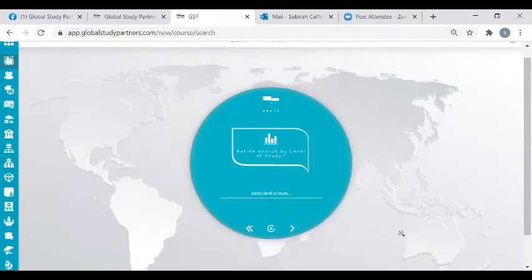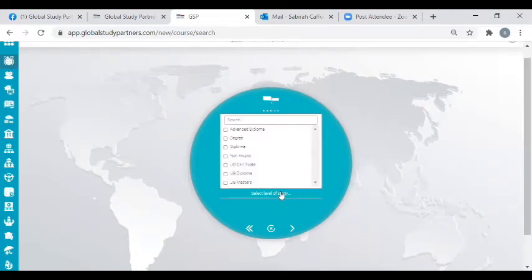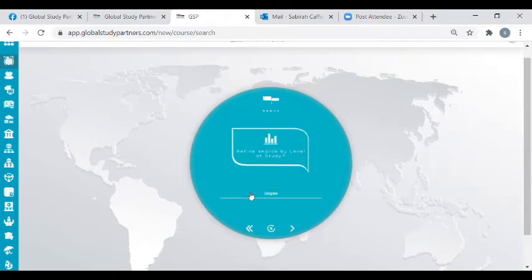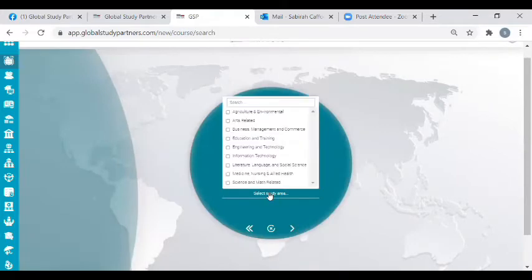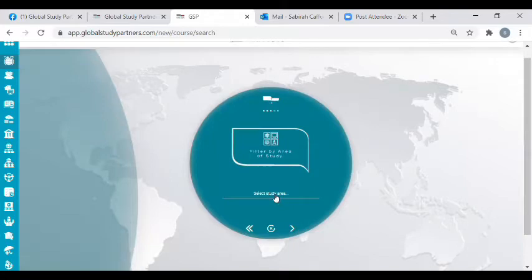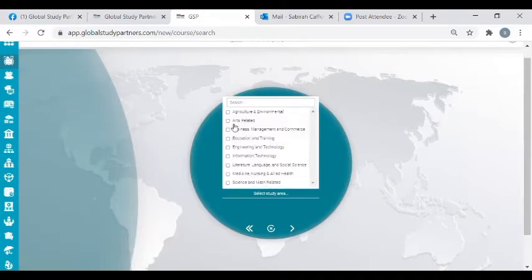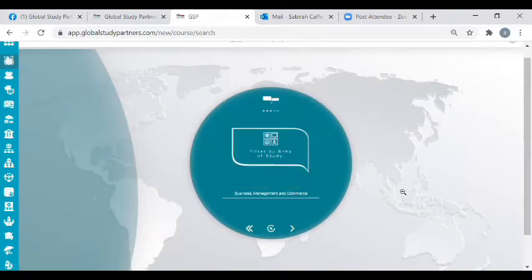And I will be immediately prompted with the next question, which is refine search by level of study. And here I can select what level I want. Do I want to do a degree, a professional qualification, or an undergraduate master's, for example? And finally, I get asked, what area of study do I want? Now, this is really important because it helps your students broadly select the category that they're looking at. And I'm just going to click business management because we seem to be having quite a lot of students who are interested in this area of study.